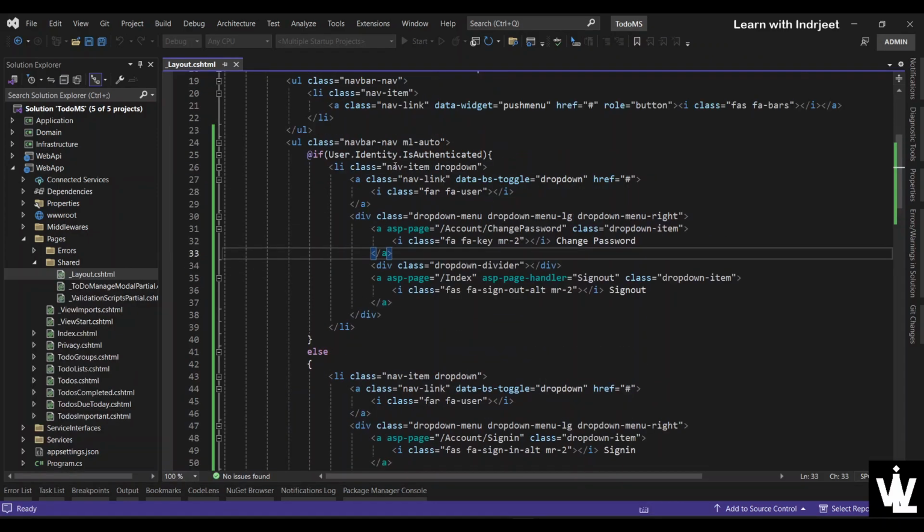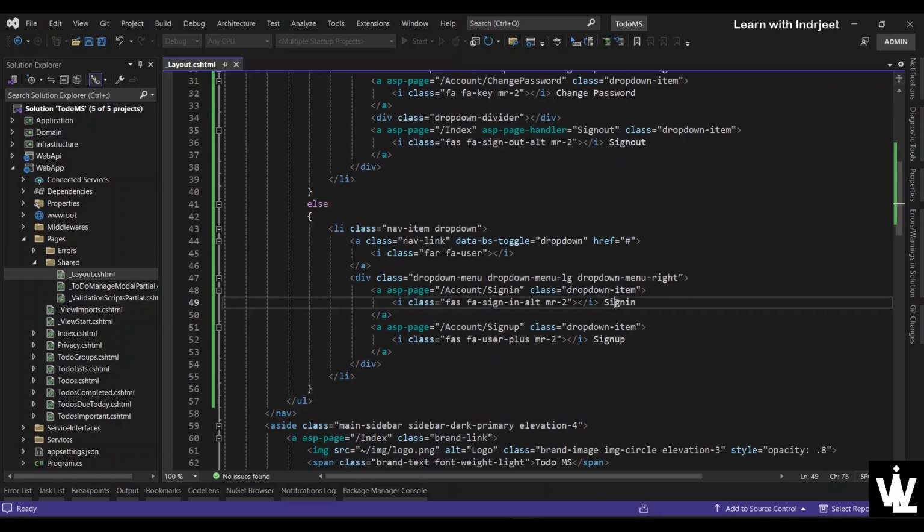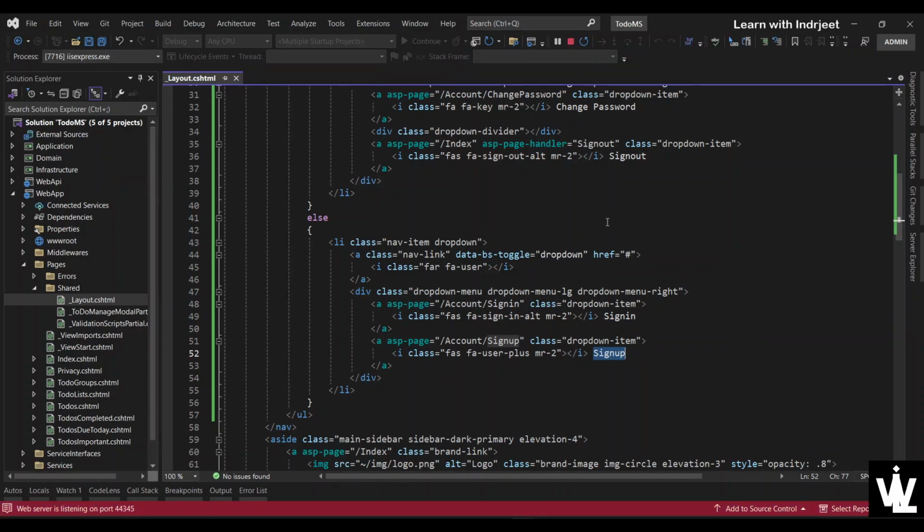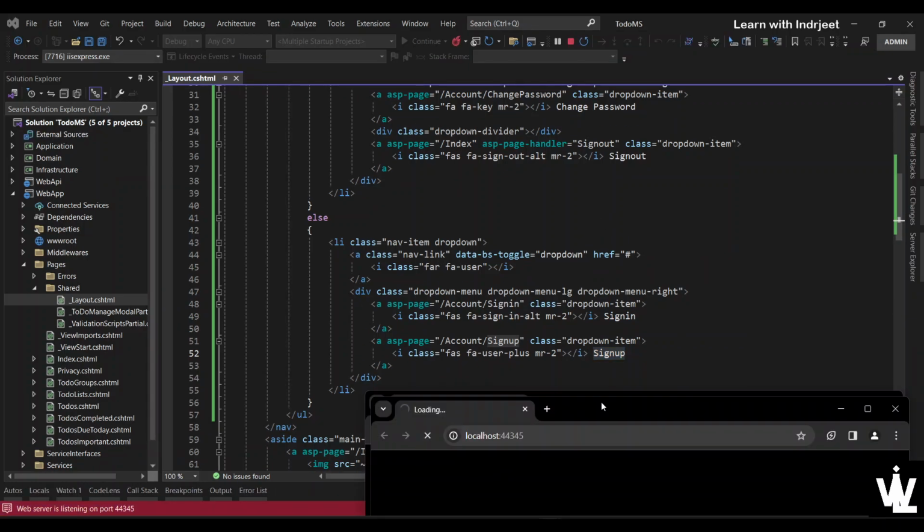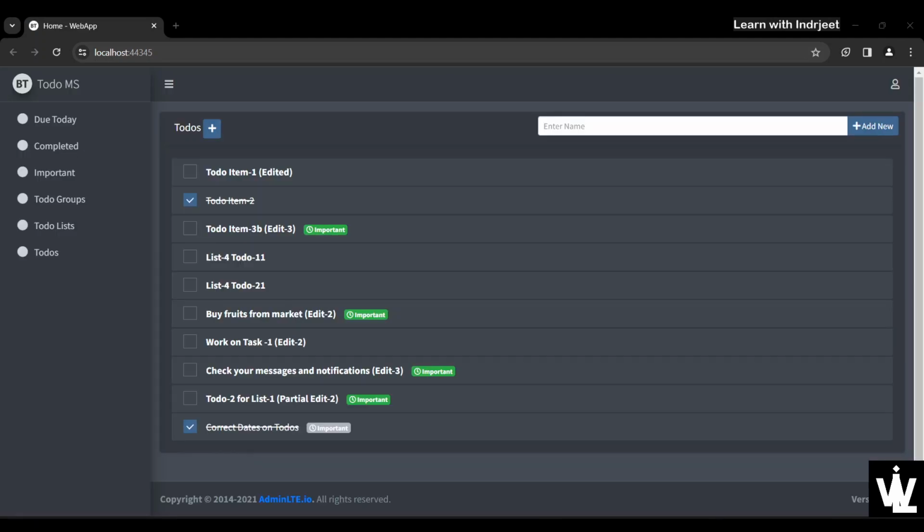So currently the user is not authenticated, so we'll see the sign in and sign up menu items. Let's see that, and then we'll implement the sign up page. So yeah, here we are seeing the sign in and sign up.